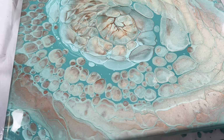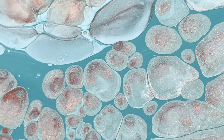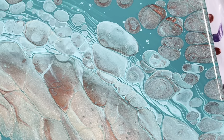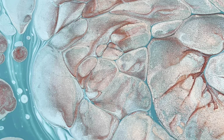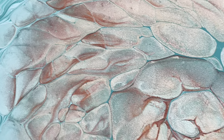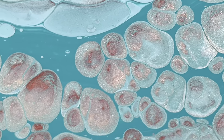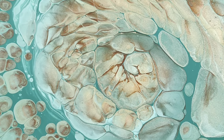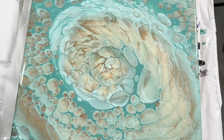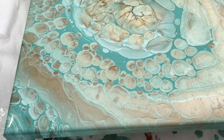Okay, here it is. Got some cool multicolored cells going on here. Funky little combo of colors with the green and the copper and gold. The way that they blend together. I'm not angry at this. The center came out very nicely. Cannot, can't be angry at that. Yeah. Well, there it is.